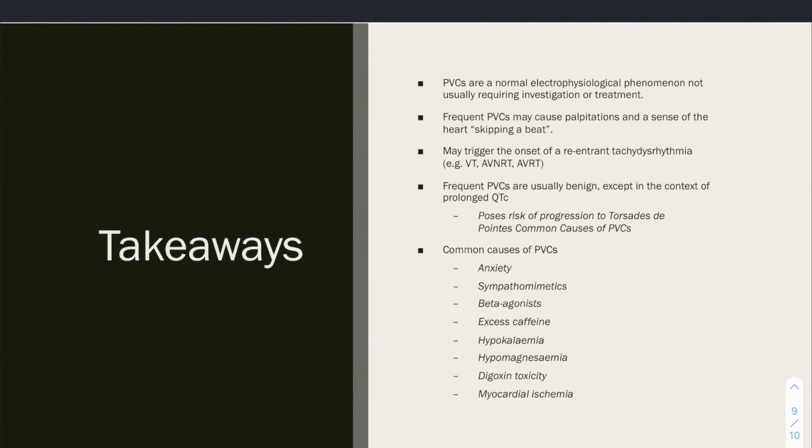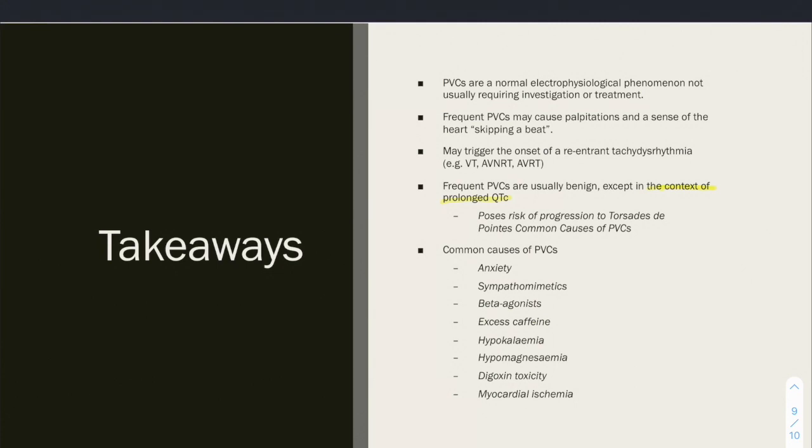Now, again, they're usually benign, but there's one exception, which is in the context of patients who have prolonged QT. This poses a risk of triggering torsades de pointes, and that is very well worth making sure to avoid, because torsades, as we know, is very dangerous. You can find other videos about AVNRT and torsades on our YouTube page. Check them out so you know what those look like and how to identify them on ECGs, but we're just trying to say that PVCs can occur before either of those.